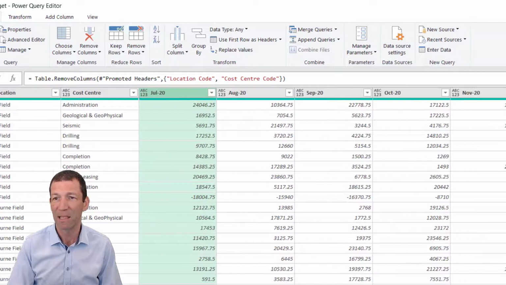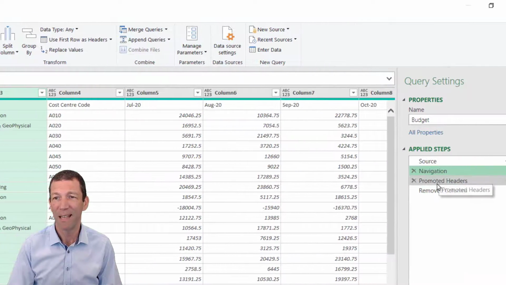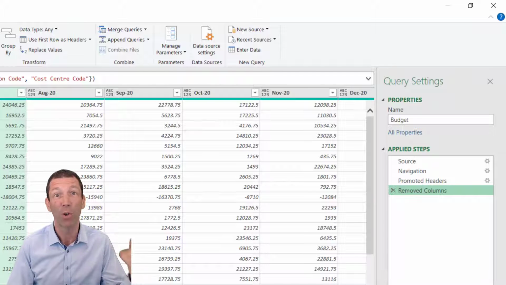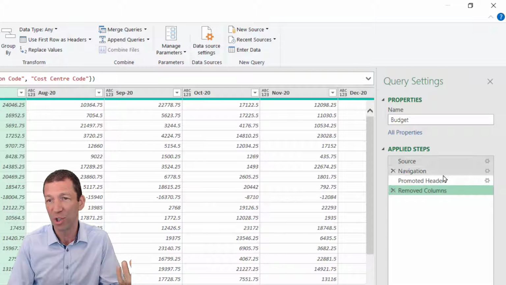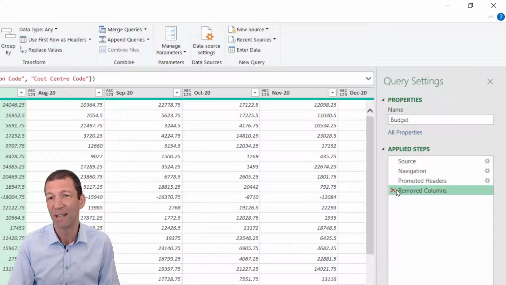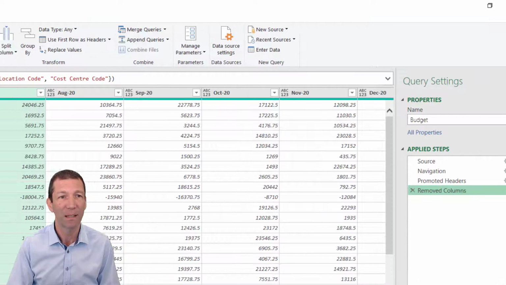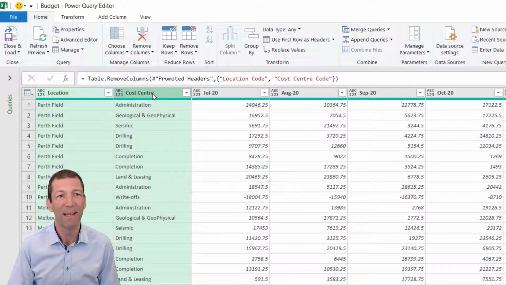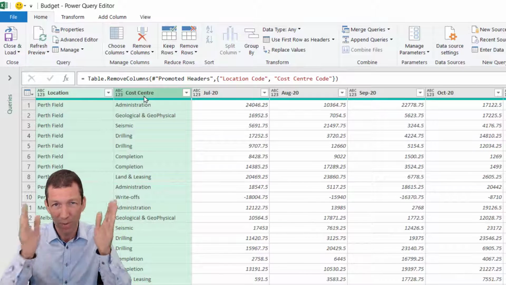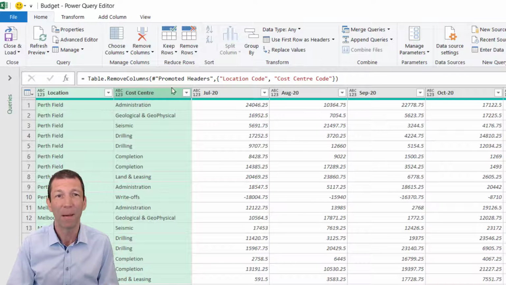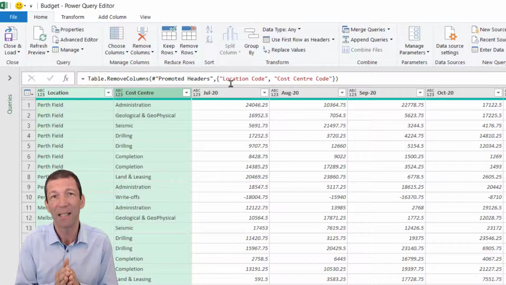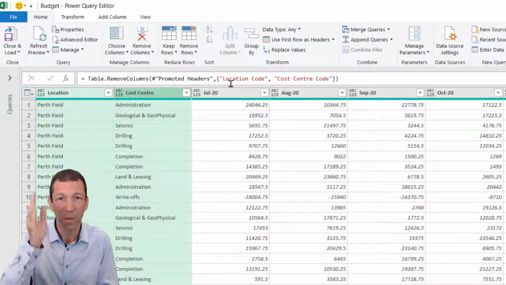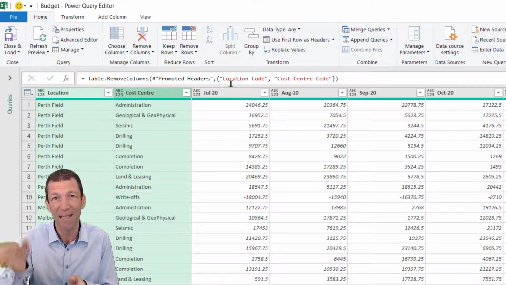You notice every time I click something, I'm adding a step here. And these steps are the process, self-documenting code. Awesome. Okay, you inherit this file of somebody, you can just look through the steps they did. Way easier than macros. If you stuff up, you just delete the step you did. Okay, perfect. Right, the magical bit here is that these are two beautiful columns of data. However, my dates are going across the page, which is not good for doing analysis. I want a nice column with my budget values in and a nice column with my dates in.